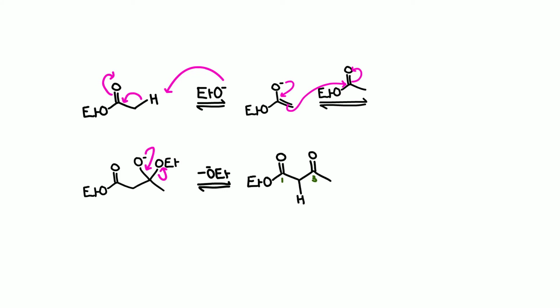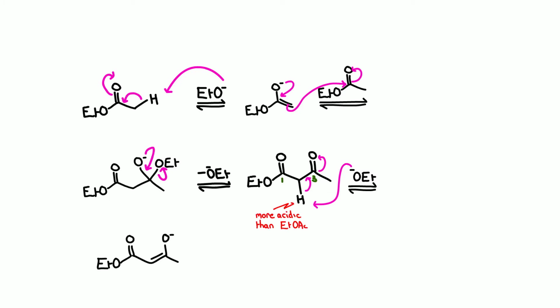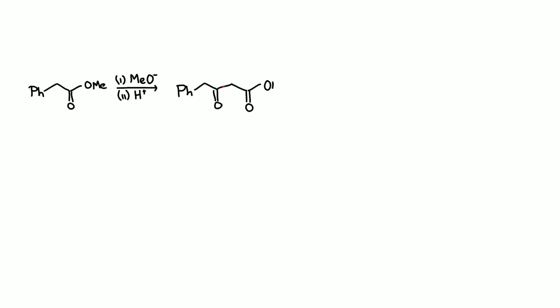The ketoester formed in this process is more acidic than ethyl acetate, so it will be deprotonated preferentially. The reaction will rest as that stable anion, even though each step is reversible, and more than one equivalent of base will be required. These intermolecular reactions work extremely well if the two esters involved are the same.